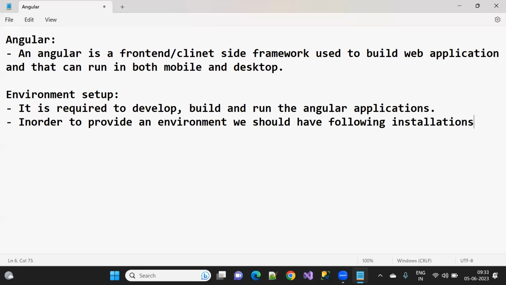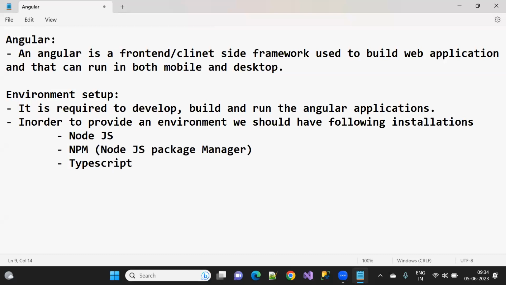The first one is Node.js support. The second one is NPM, where NPM stands for Node.js package manager. That is required. The third software is TypeScript.